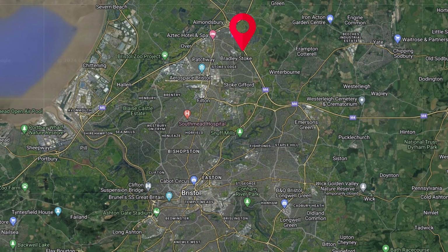So the Three Brooks Parkrun is a relatively new parkrun, with it being event number 8 today, and it's located to the north side of Bristol at Bradley Stoke, at the Three Brooks Lake. The course is anti-clockwise, out and back, and it is 2 laps of the course as well. It is made up of naturally compacted earth as well, so road shoes are completely fine for this course.